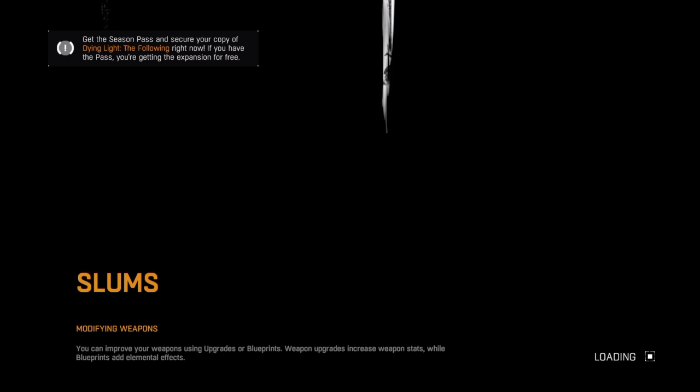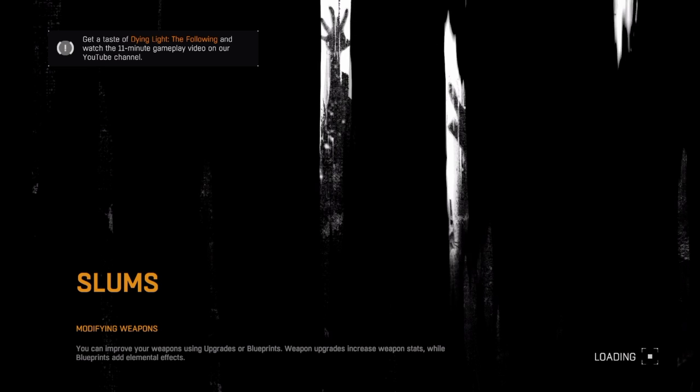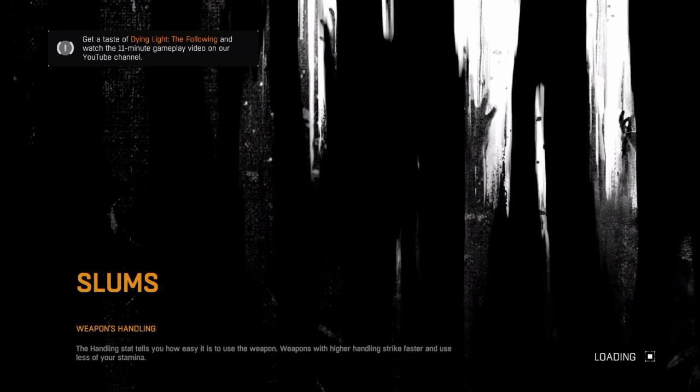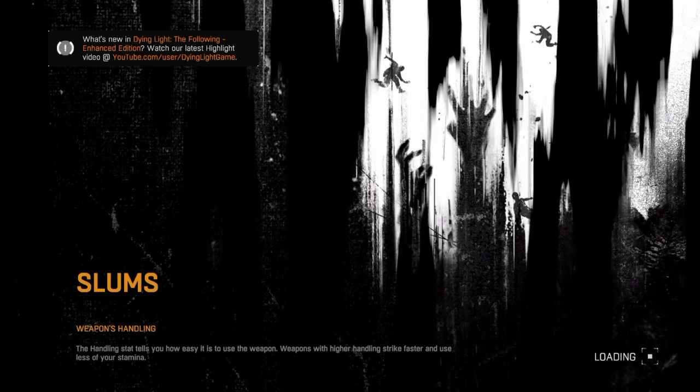Now, what I will say is that may not be necessary. You may only need to go from Old Town into Bozak Horde, and then from the Bozak Horde lobby area, that area I was just in, back into Old Town. I'm going to do this just because that's how I did it. If it doesn't work for you the first time, just do it this way, and it seems to work that way for me anyway.